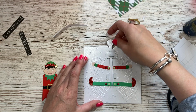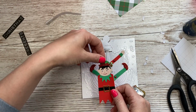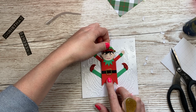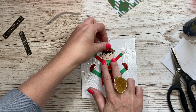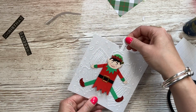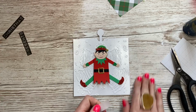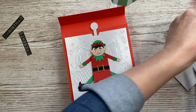Next, you want to push this down so they're now all facing up. And then you want to hover this over so it covers the bottom part of the mechanism. Okay, if you get that in place, then everything else will line up. Like so. And now when I pull the pull tab, you've got your little snow angel elf. Okay, so now we can stick this to the box. So we're going to pop that on the front there. I just think it starts to really pull it all together.